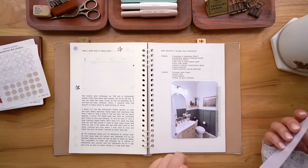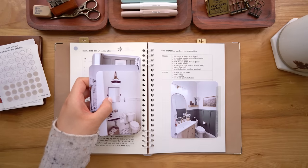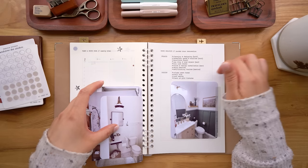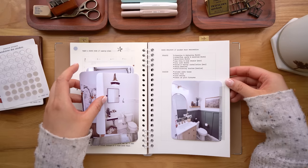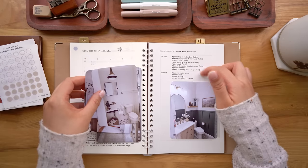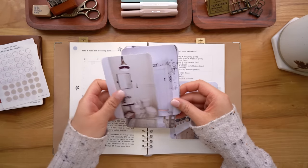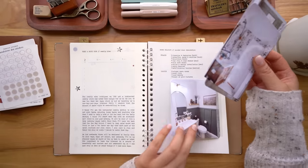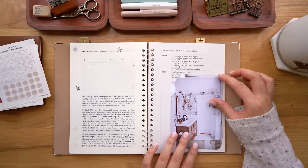This is the bathroom renovation page that I just started. We have a huge leak in one of our bathrooms, so we have to demolish the floor and fix the leak — my husband will do that, he's good at that kind of stuff, and I'm better at the design side. I have done a lot of maintenance work but it's plumbing and you want to get that right. I'm very excited about the design process. I printed out some inspiration just to figure out what we want. This is going to take us a long time, so it takes a lot of planning. Wish us luck because this is a big undertaking.